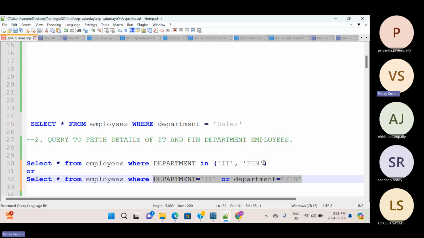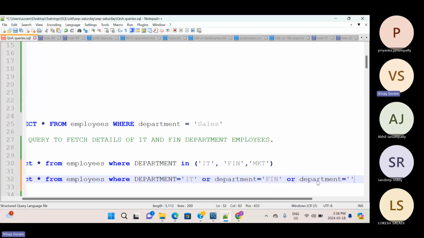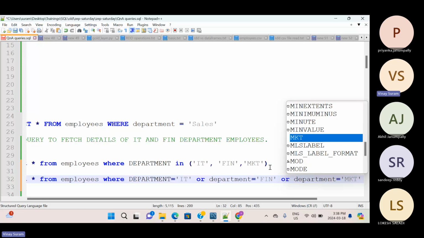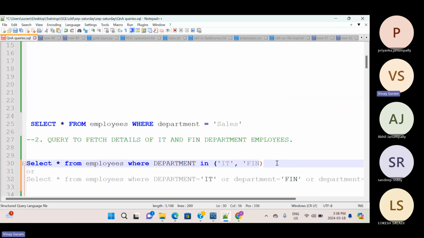Now if you want finance, IT as well as marketing, you'll write MKT. If you use the OR syntax, you write one more OR operator and equals to MKT.